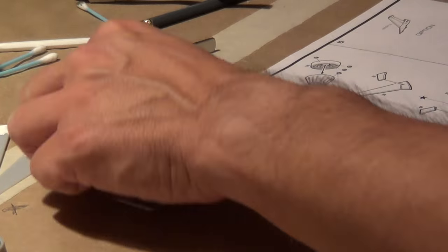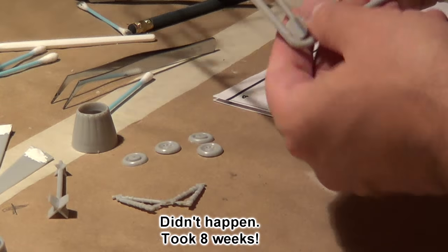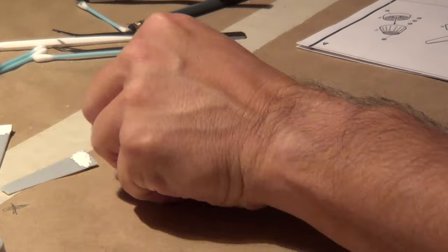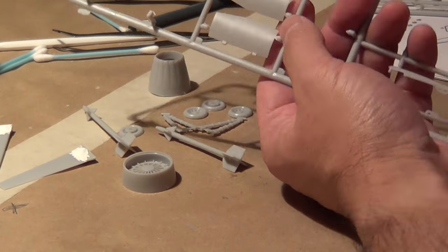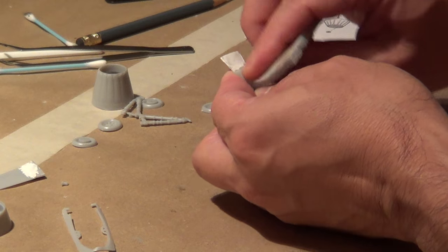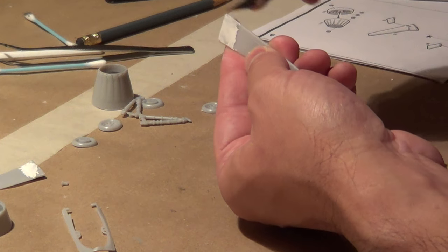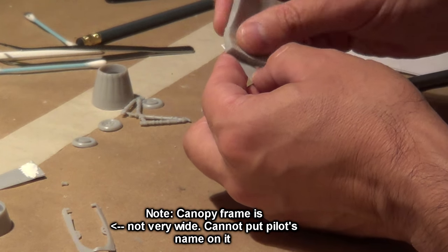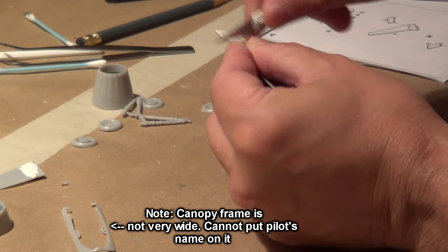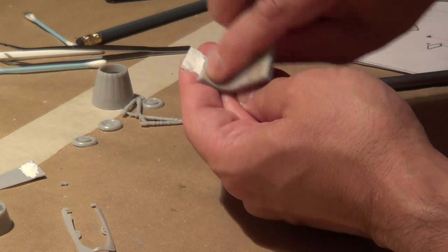If I can discipline myself to finish this model, I should get it done fairly quickly, even though this video is very short. If you're viewing it, relatively speaking, it's probably taken me 3 or 4 weeks to get to this point. I'm a very slow model builder, plus I'm usually busy with work and doing other things, so this is kind of a luxury to work on models. I can work on those seam lines on the flaperon using a combination of the X-Acto knife and the sponge sandpaper.